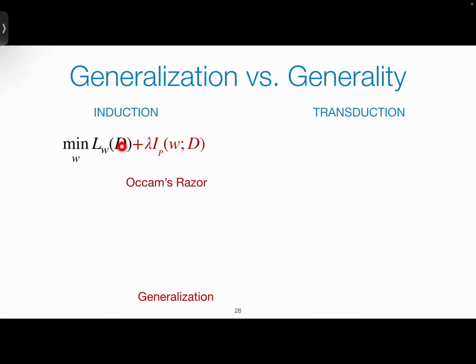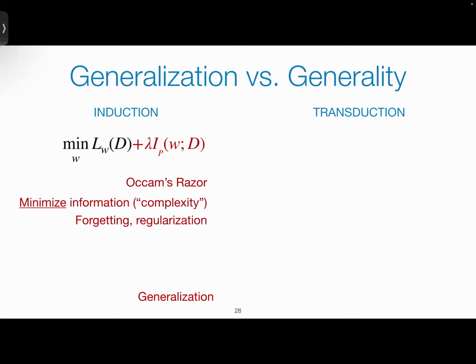You nail all the training sample and you do randomly on the test sample. Not a good solution. So we say, yes, that is the optimal solution of the training optimization, but we don't like it because we overfit and we don't generalize, so we want to penalize complexity. Okay, how do we measure complexity? Well, it's the Shannon mutual information between the weights and the data set. But that depends on P, which we don't know. Okay, let's approximate it. Let's use sparsity, weight decay, data augmentation. Okay, so each regularizer gives me a different answer. Which one is right? Which one is optimal? And now we get into an argument over, well, my optimal solution is better than your optimal solution. But they're both optimal, yes, but with different measures of complexity. Which one is right?